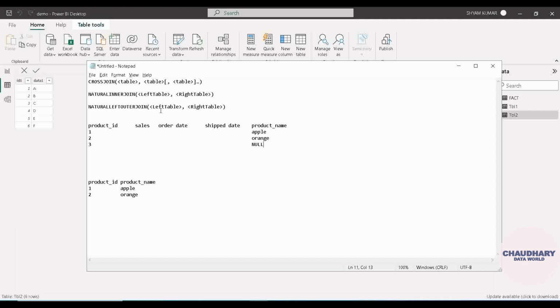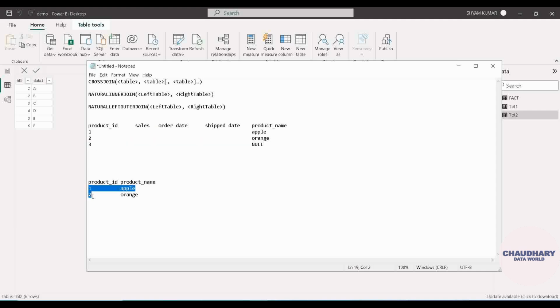And we are having several joins. You can just go onto the internet and explore more about how many types of joins there are. Right now we are taking care of inner join and outer join, and later cross join. Let me tell you what is inner join, what is outer join, left outer join. So inner join is nothing but, suppose you are having product ID as 1, 2, 3 in this one and 1 and 2 in this particular one.